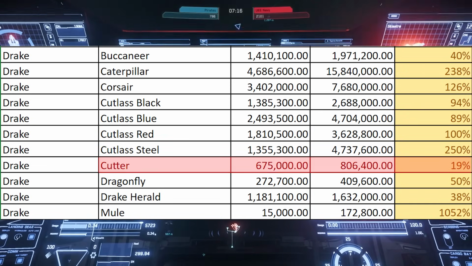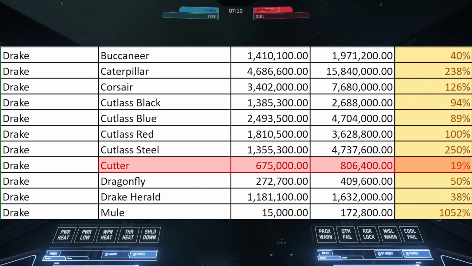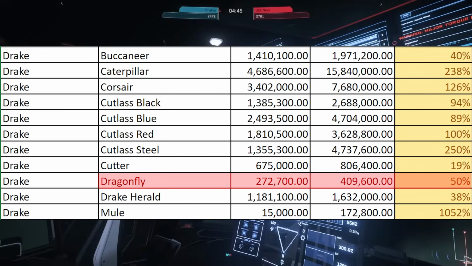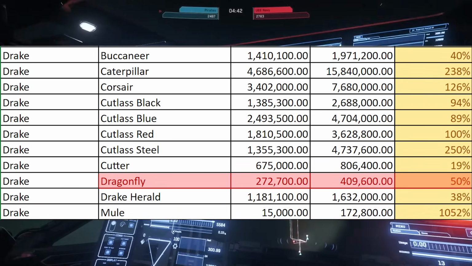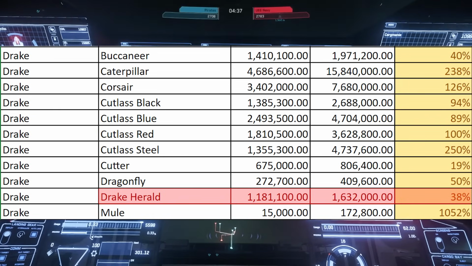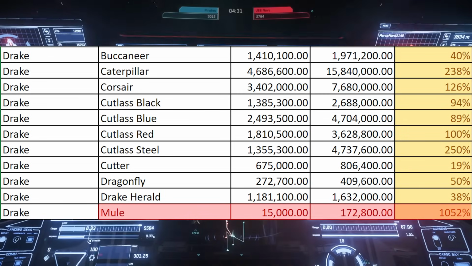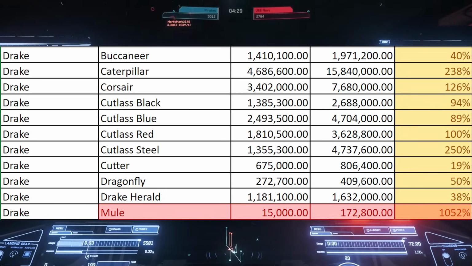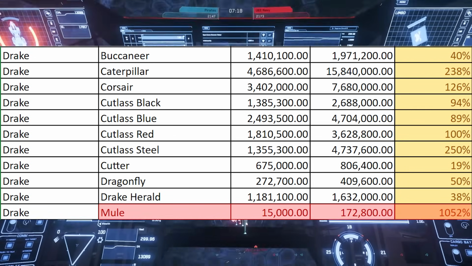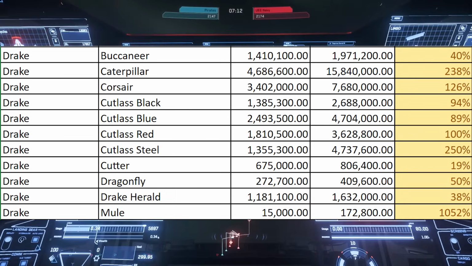So the Cutter, which is what I feel is the best starter ship in the game, is going from 675,000 to 806,000, still under 1 million. The Dragonfly is going from 272,000 to 409,000. The Drake Herald Acme Rocket is going from 1.1 million to 1.6 million. And the Mule, the most expensive forklift in the game, is going from 15,000 to 172,000 for a whopping 1,052% cost increase.